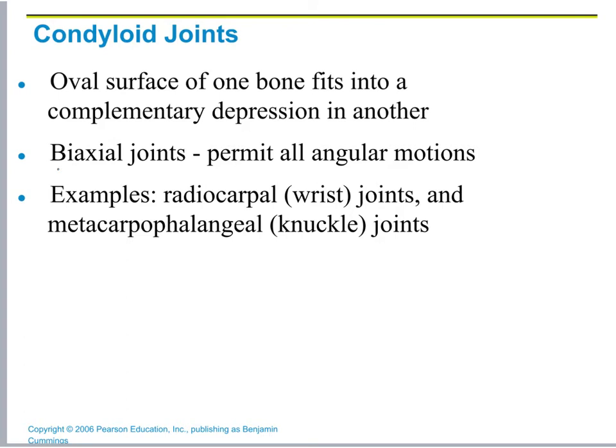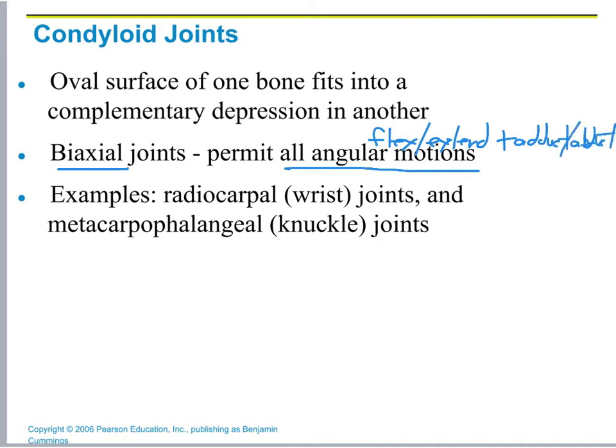So we're moving up to a biaxial joint. So we have movements in two planes of space. So you get something like flexion and extension, plus your abduction, or I guess I started with adduction, abduction. So with the tip of your finger, you can only wag it back and forth. But if I talk about the first knuckle, which is this joint, you can wag your finger side to side, kind of like no, no, no, no, or up and down.